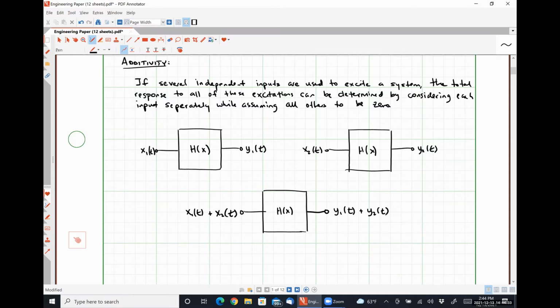This, in a circuits class, is more commonly known as the principle of superposition. The superposition principle states that we can analyze a circuit by leaving only one input signal on. Could be a voltage source, could be a current source, doesn't really matter. Analyze the circuit, and then reanalyze the circuit with all of the other inputs on exactly once. And if we add the results of all of those analyses together, we will get the exact same answer as if we had analyzed the circuit with all of the sources on at the same time. So I would like to prove that to you.